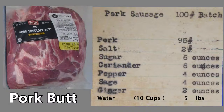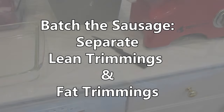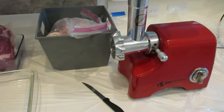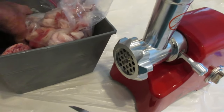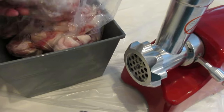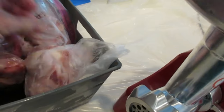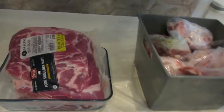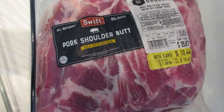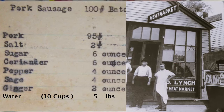We are going to make some pork sausage coils using a sausage recipe from 1915. We're getting ready to batch some pork sausage and we have the little bits of meat left over from different scraps — a little piece of fat maybe from pork loin, a little end of steak, a little piece of roast — and we're going to grind them up as the fat portion. We're going to use this pork butt as the lean portion.